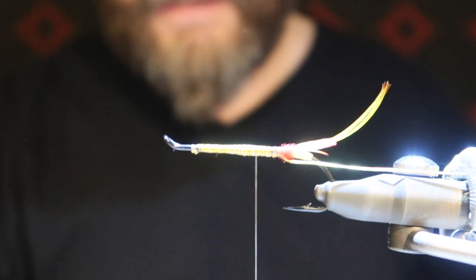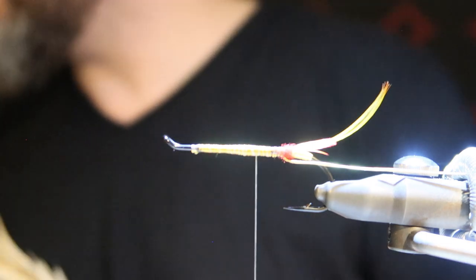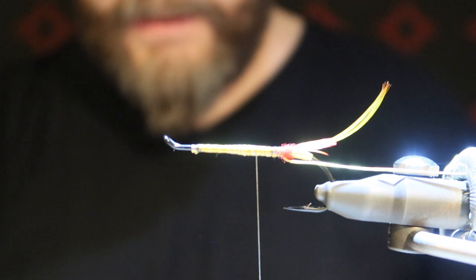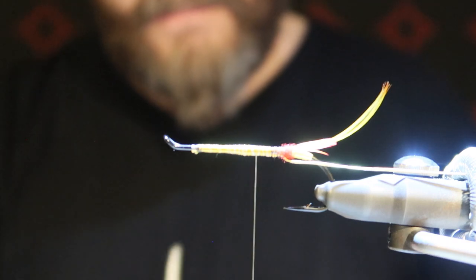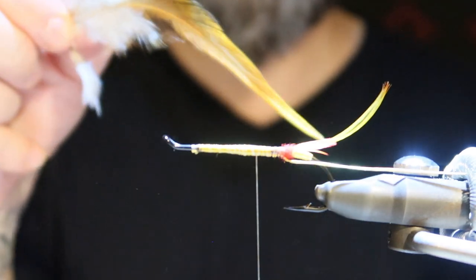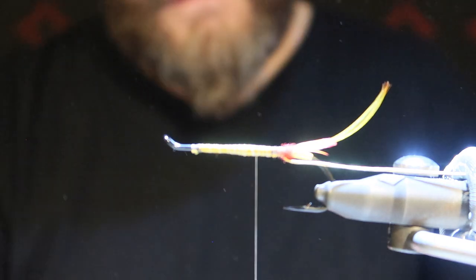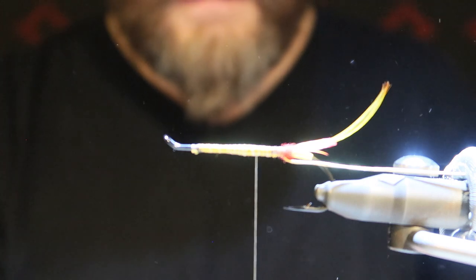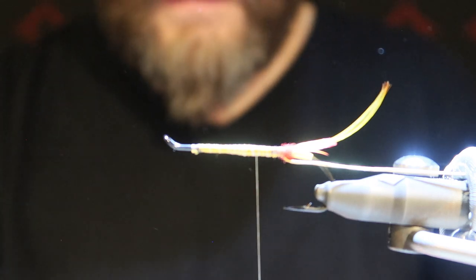Sorry about the noise. There we go. I'm gonna find a nice one. Looks good. So removing everything soft.